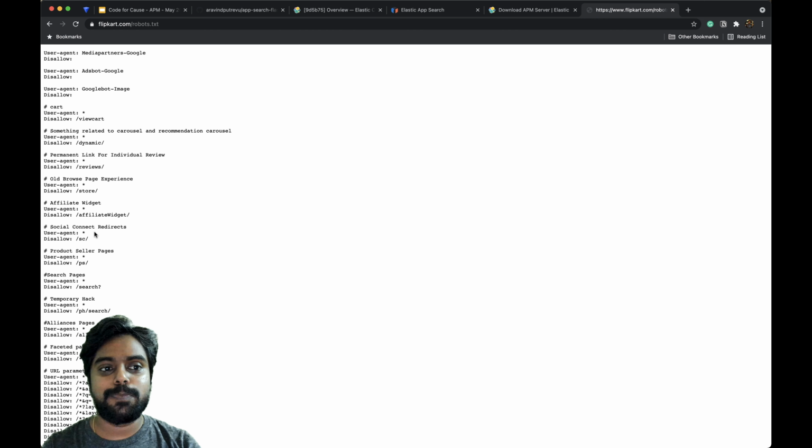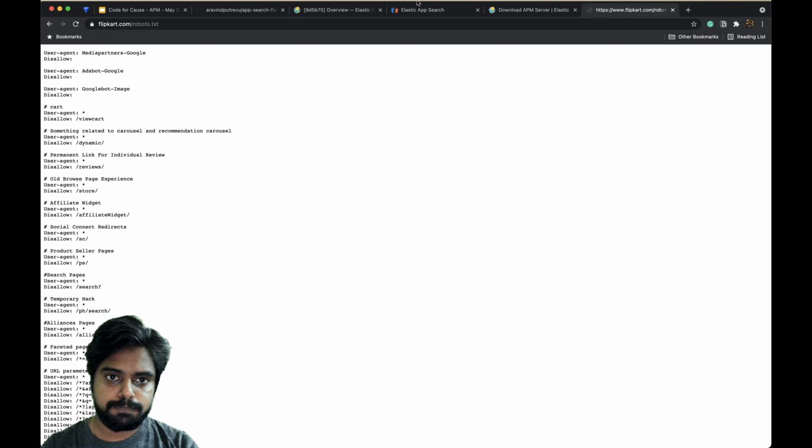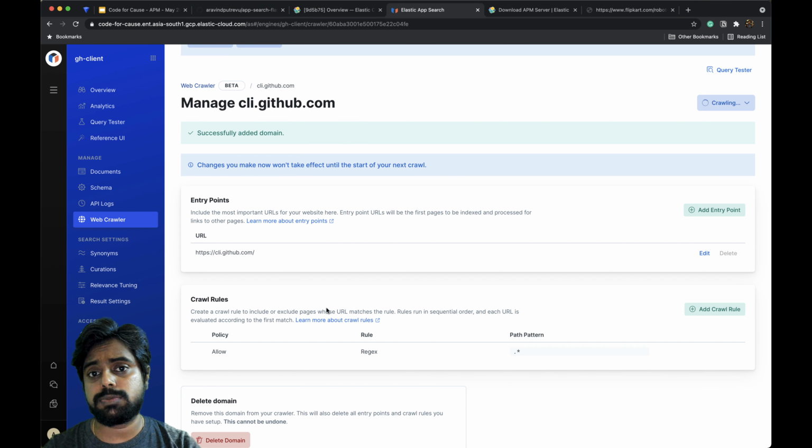Everything is web, so they could crawl the HTML pages and strip the prices of the products, etc. So they don't want people to do it, and everyone has to abide by this according to the web standard. Sometimes you also want to make sure that the crawl rules are given here, so that the crawler doesn't even hit that particular page and crawls only the things that are needed. That is an important thing to observe here.